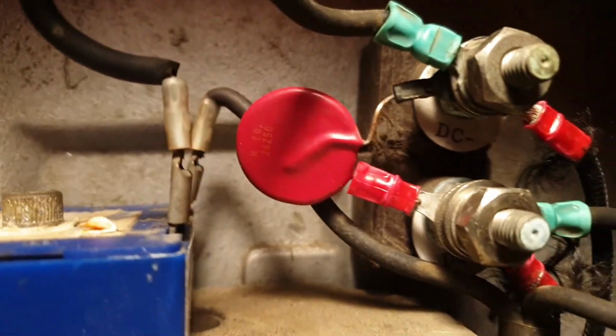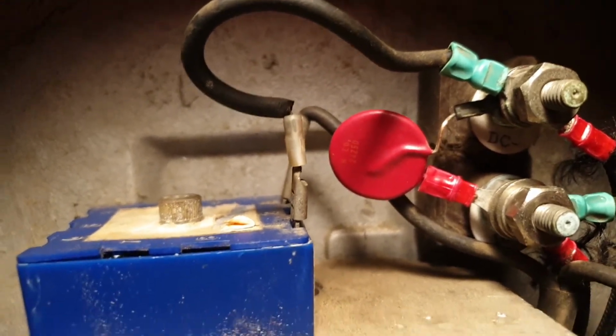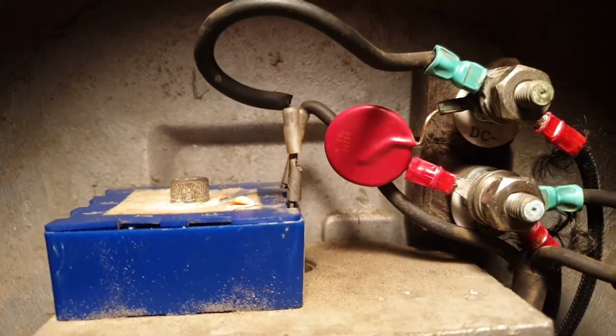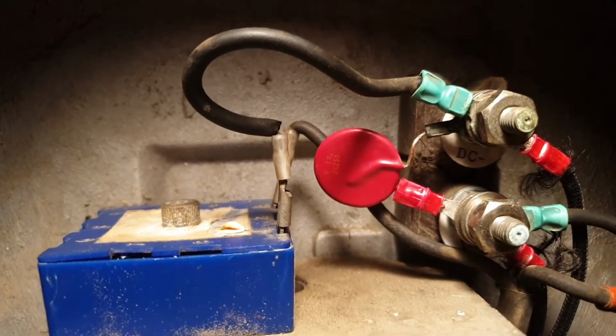This right here, which I thought was a capacitor, is a metal oxide varistor, MOV. You typically see these in surge suppression circuits. They have a clamping voltage, and once that voltage is reached, basically it closes the connection.